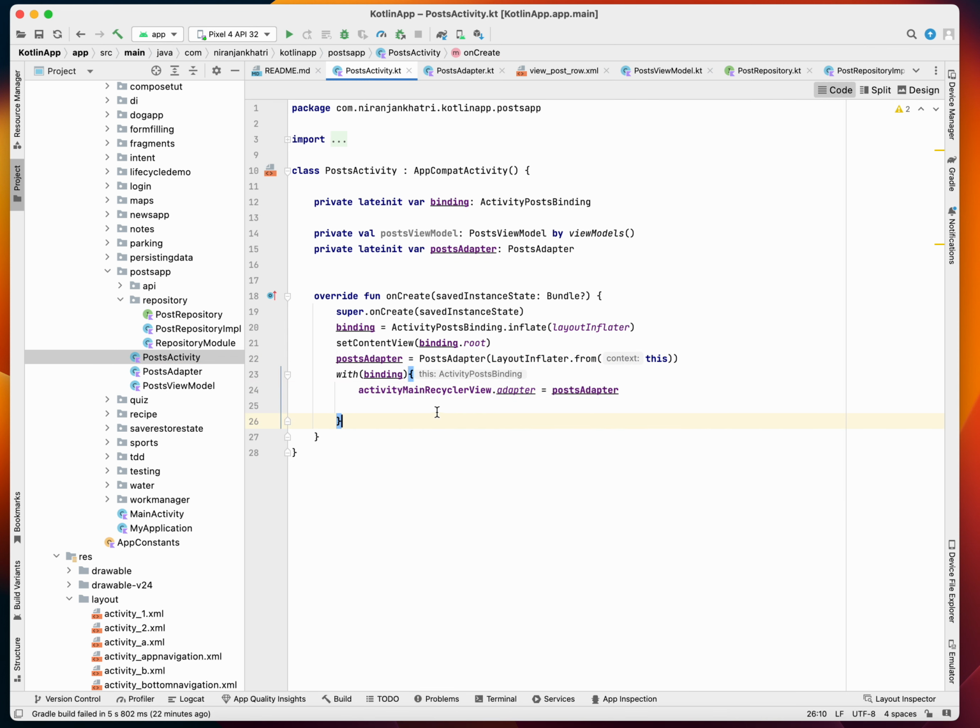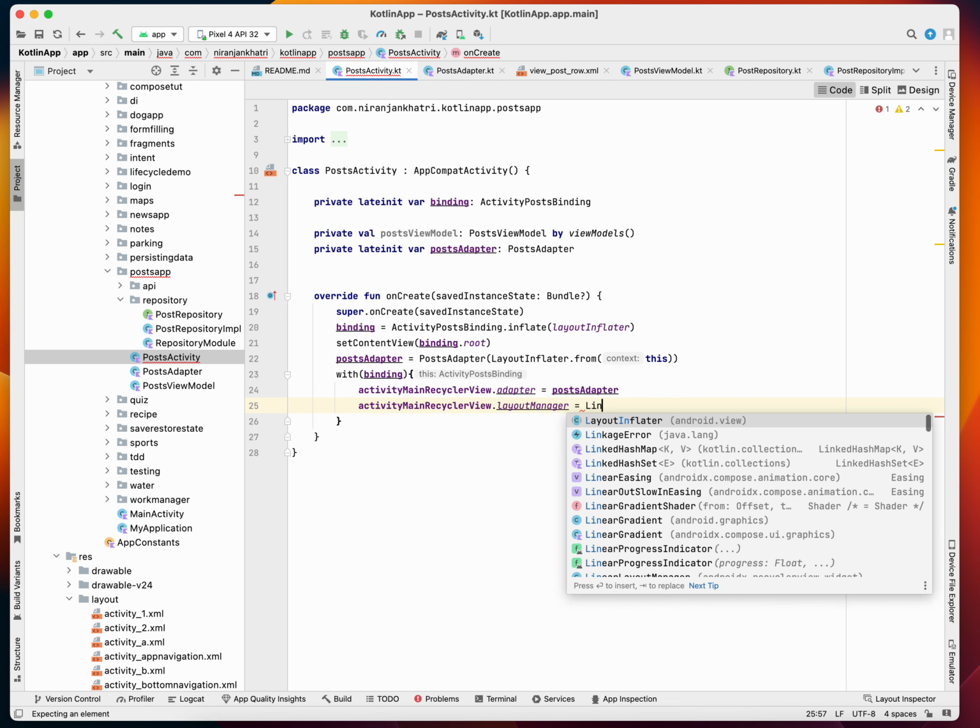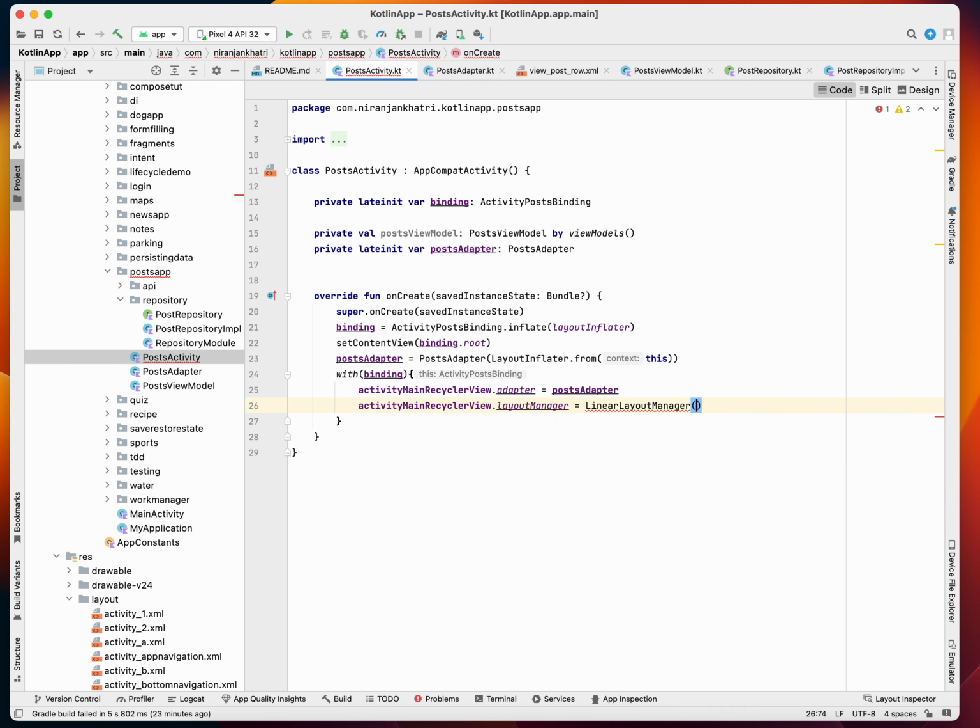Then the recycler view layout will be a linear layout manager, passing this context.